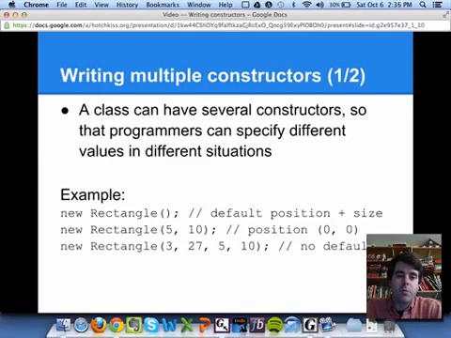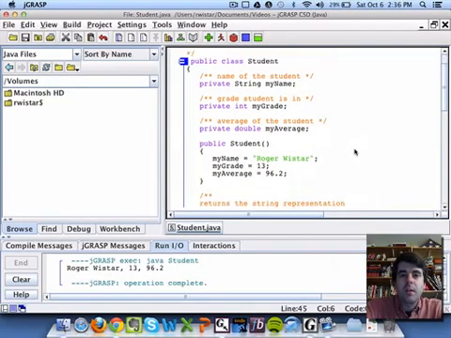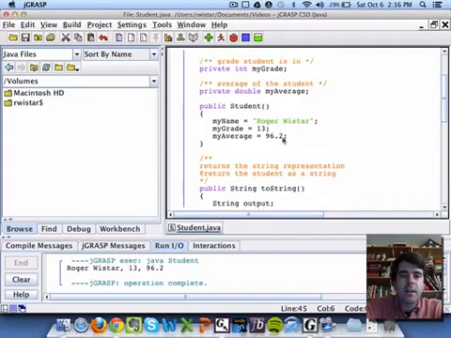Okay, so before we get to writing multiple constructors, let's review from the other lesson that we did for this particular day in the calendar. We have this class Student that we wrote in the adding data to classes lesson, and in that Student class we wrote a constructor. This is an example of what you would call the default constructor, which simply means the constructor that doesn't take any parameters. And in that case, you essentially have to make up whatever values you think would be most appropriate to an object that is created without any special predefined values.